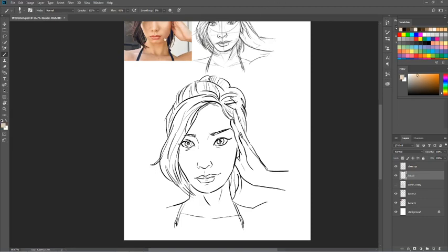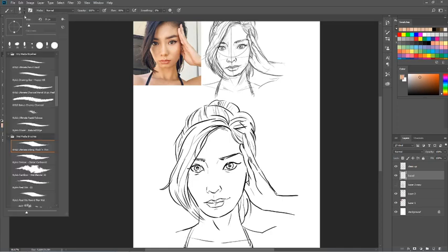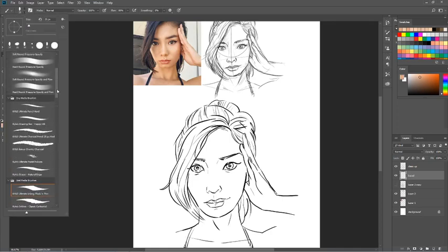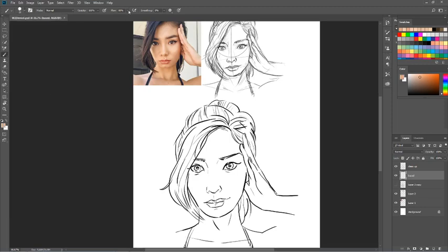Remember how we are going to paint. You can use the eyedropper to pick the base colors over here. When I use brushes, I might use hard round brushes, but I'm going to reduce the opacity to around 8% or 10%, depending on how much pressure I want to paint with.